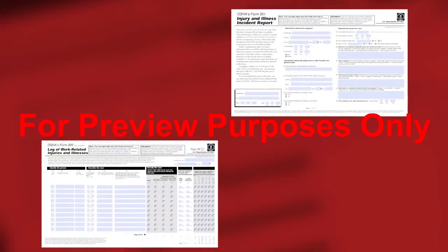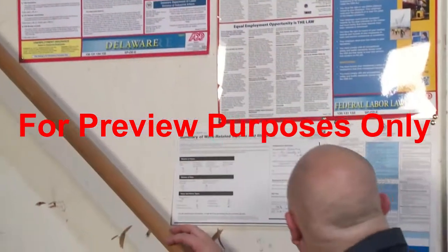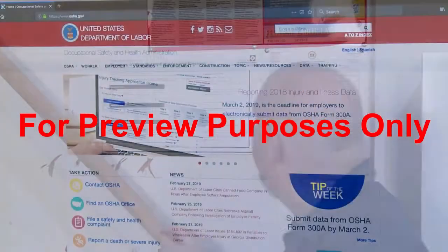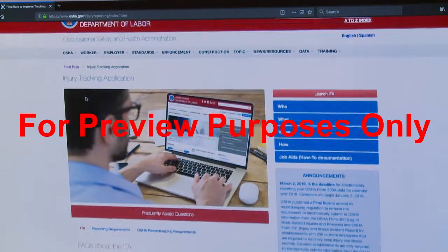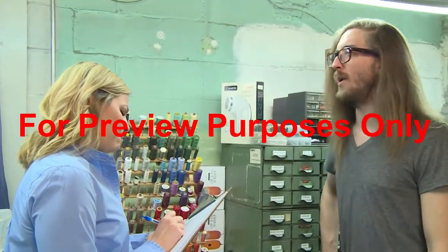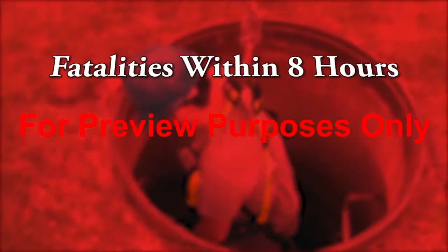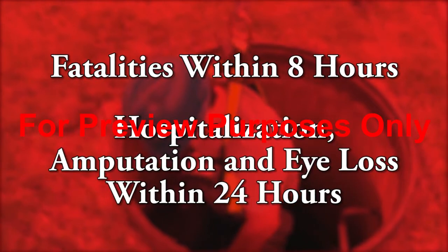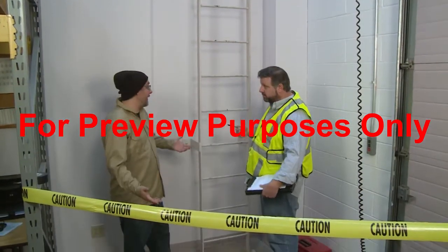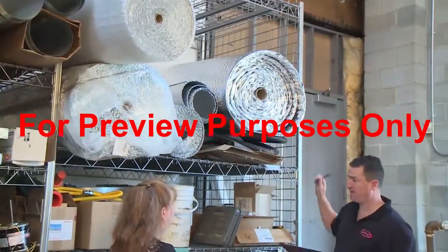The log of work-related injuries and the injury and illness incident report are both critical forms in the day-to-day record-keeping process. Form 300A, the year-end summary of work-related injuries and illnesses, must be posted for all employees to see. Some companies are required to submit Form 300A and their employer identification number to OSHA electronically as well. OSHA's record-keeping regulations also protect employees' rights when they report work-related injuries and illnesses. You must inform OSHA of work-related fatalities within 8 hours and hospitalizations, amputations, and losses of an eye within 24 hours. Your OSHA record-keeping duties under Part 1904 aren't just make work and pushing paper. They are the core of how your company can learn from their experiences today to become an even safer place to work tomorrow.